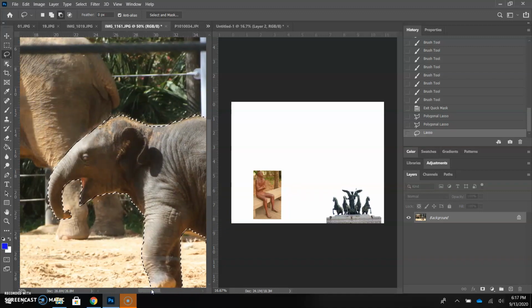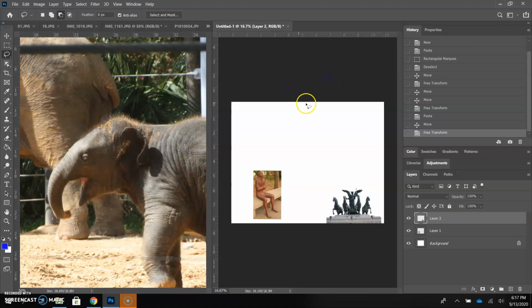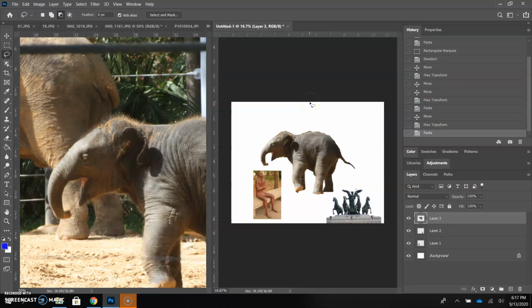So I'm going to Control C, and I'm going to go over here and Control V. Now you notice some kind of rough edges, and I'm going to show you how to help work with that on the next one. But I also want you to notice that each of these photos we've brought in goes on its own layer.